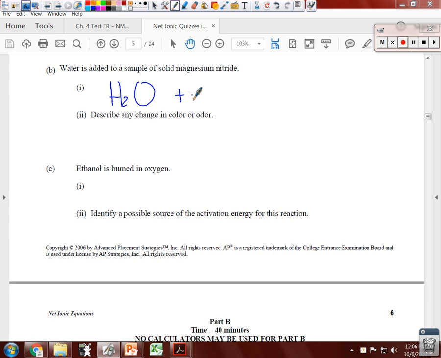So it's H2O plus. What does it tell you about magnesium nitride? In 10 seconds, without asking a question, write down the chemical formula of magnesium nitride. Don't ask a question. Oh, you have to read the instructions. Yeah, I think it actually says up there in part I, write the net ionic.